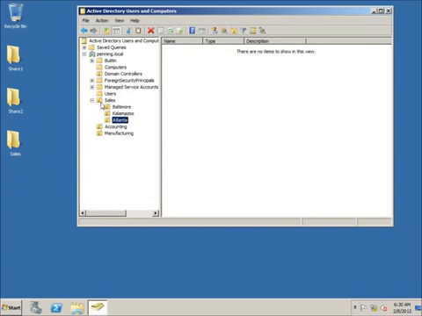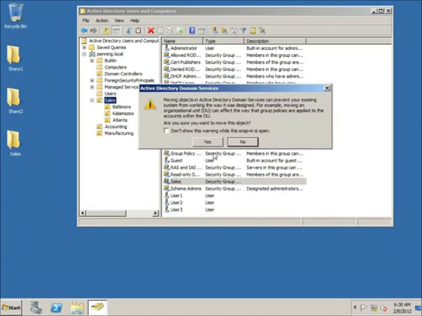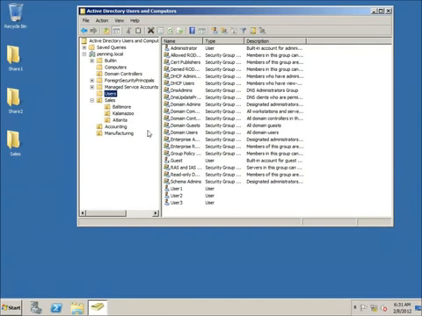I can now look at moving some people into certain ones. For instance, if I click on Users, I created a Sales group. More than likely it's not the best place to have the Sales group inside Users, so considering we have a Sales organizational unit, I'll just drag and drop it into Sales. I get a little warning that says when you move it like this, some of the group policies that were in effect here may not necessarily be in effect on this particular organizational unit, because each organizational unit can have its own. I'll hit Yes, I do want to move it, I understand that.